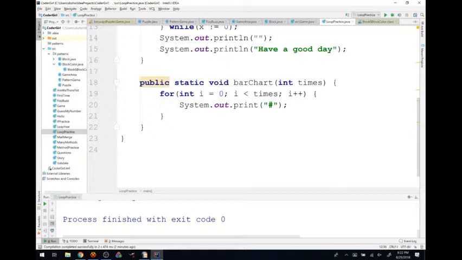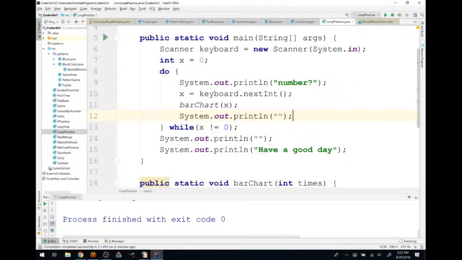Whatever that value is, it needs to run that many times. So maybe I don't know the exact number, but I know that it's going to run this variable number of times, as opposed to this while loop, which could run all day if I wanted it to. It could run forever. It could run until the end of time if I wanted it to.